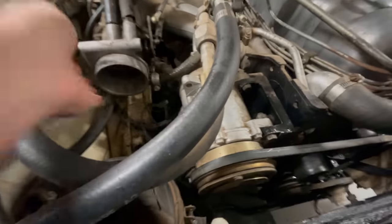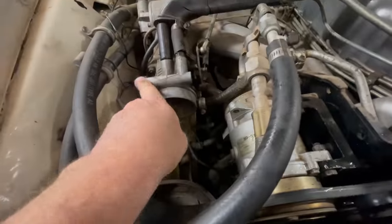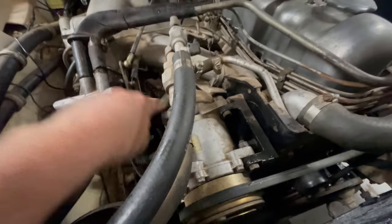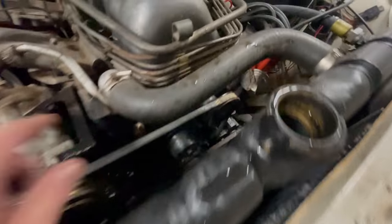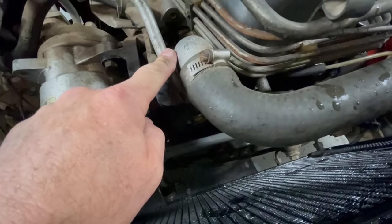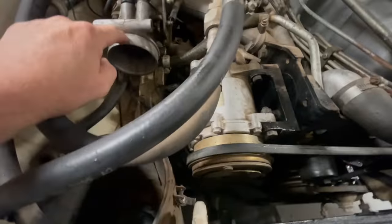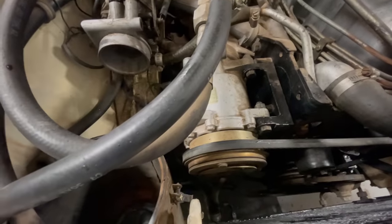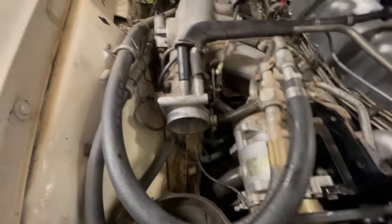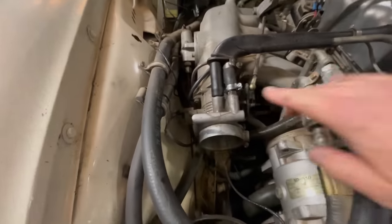What the heck is going on? Oh, it goes here, here, here, around, down here, down here, and disappears in there. Okay, so right around your throttle body, there's water floating everywhere. Well, that's great. That's interesting. Okay, let me get a clamp. We'll be back. And we're back with a shiny new clamp.